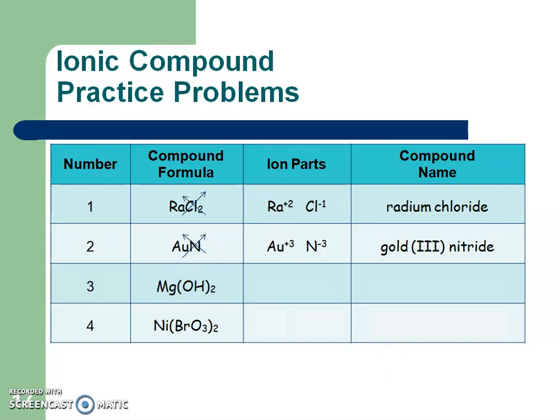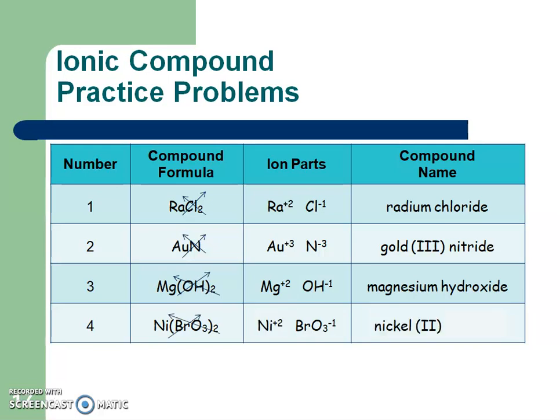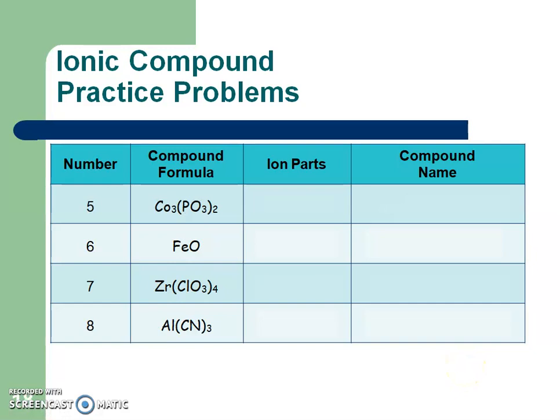You'll have that for your test, and it's going to make things a lot easier to be able to find things. Again, number 3, crisscrossing backwards and naming. And number 4, we're going to crisscross backwards again and get that name. So again, on your test, it has to look exactly like this or it is wrong. There's no partial credit. So, can you do 5 through 8?